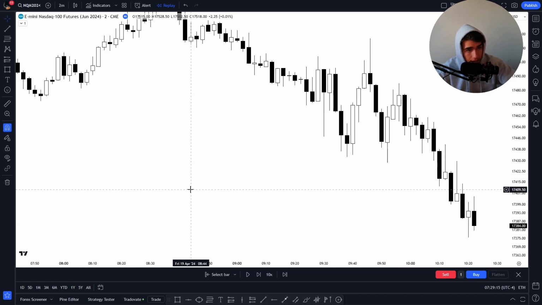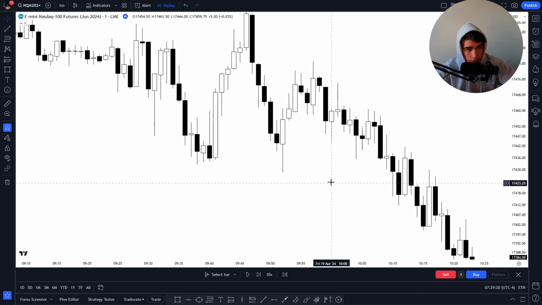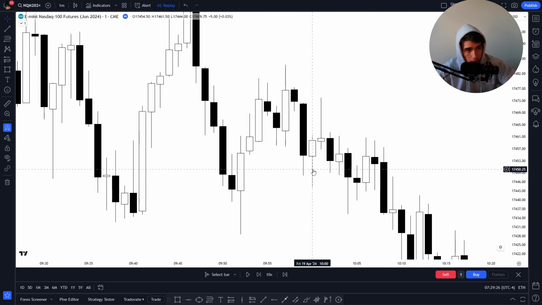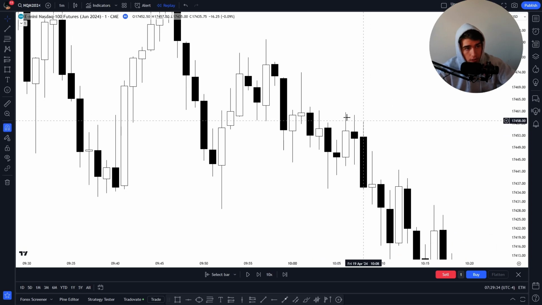The only thing that I need is the 10 a.m. to go in the opposite direction of the trend. So we take a look at, obviously, the trend here is bearish. We have the 10 a.m. opening here, goes higher, rebalances this entire gap, closes all the way back into the gap, obviously still holding it, and that's all I need. As soon as this candle closes, I could have entered, okay?